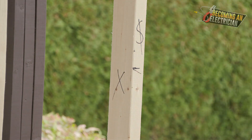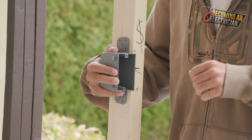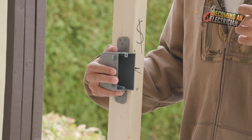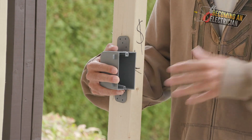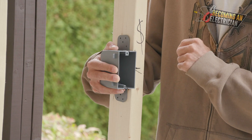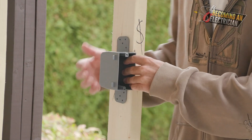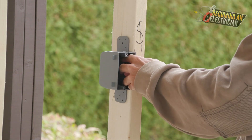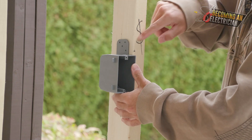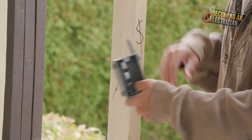Let's get into installing our single gang box. The first place to look is in the very back of your electrical prints. The engineer is going to tell you the job site specs — they might say we want you to mount this box 48 center. I would put my box center, mark top of box, and that is the measurement I would use for all my boxes. To actually screw this box in, it's super easy. Usually one person does what's called layout — they're making the marks for what device goes there. For example, is it just one switch?